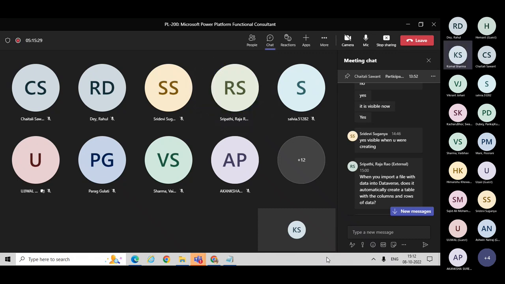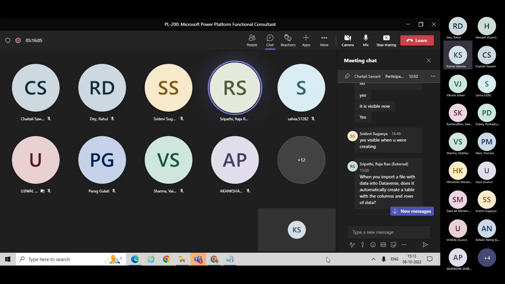Okay. So, Sripati, answer to your question. See, it's up to you. You have a choice. If you want to directly enter your data in Dataverse table, you can. I will be showing you how you can do that. Or better, you deal with your data via app. So you have another option, like when we will be creating model-driven app, you can directly put data via that app only. Oh, okay. That means it's like a form and you will enter your data in the form. Correct. And the data actually gets saved in the Dataverse table.